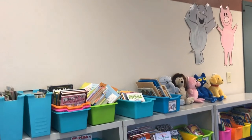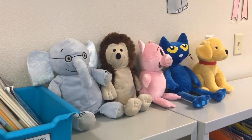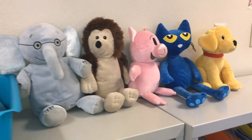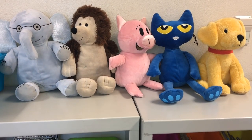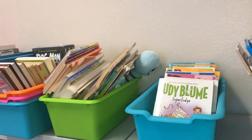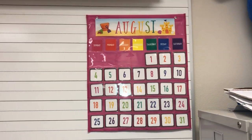How nice is she! I have my stuffies — Elephant, and I don't know his name... Porcupine? Piggy, Pete the Cat, and oh — how could I forget his name — Biscuit! His name is Biscuit. Sorry, Biscuit. Oh, Pigeon right there — I'll put Pigeon up. I have Pete the Cat there.